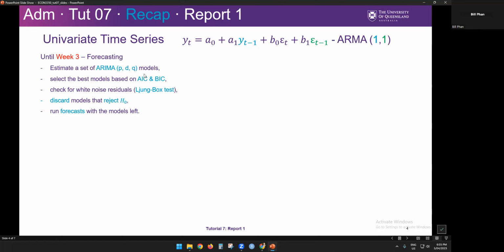After you found the best ones, we check for white noise residuals through the Ljung-Box test. This is a test where the null hypothesis, or H0, is that the residuals are white noise. So think, do we want it to be white noise or not? It's stationary.